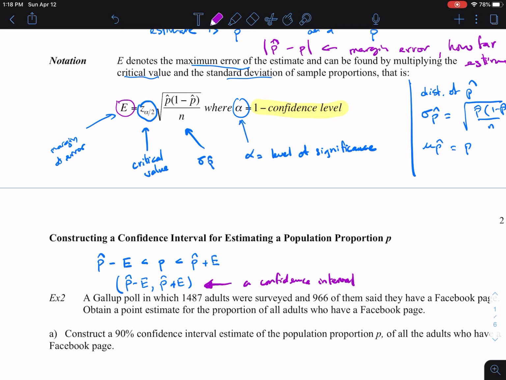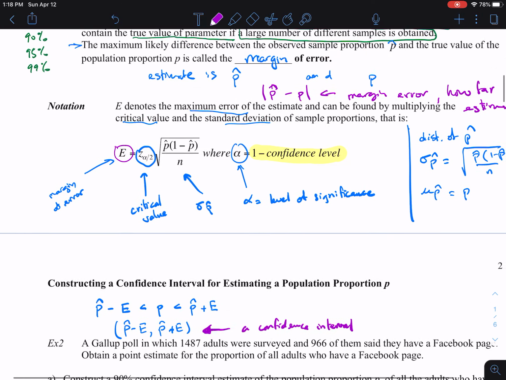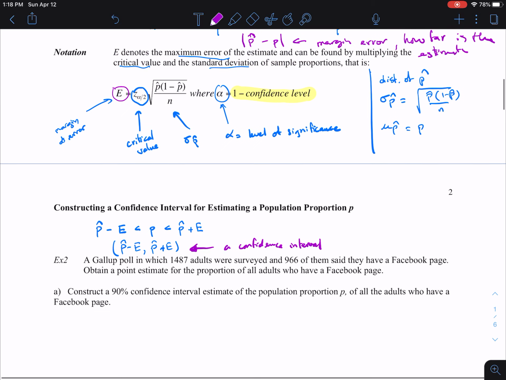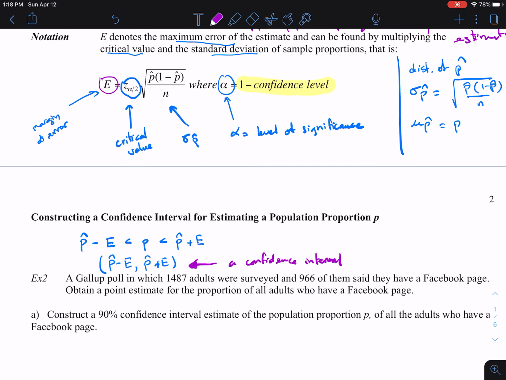So as far as the math goes, that is pretty straightforward. As far as the concept goes, where this formula comes from, how we get all this stuff, it would take up another video to explain all that. But I'm going to try not to confuse you too much. I'm just going to go straight to the example. I think I've done enough confusing with all the concept already from the beginning here. So formula wise, this is how we get the confidence interval.